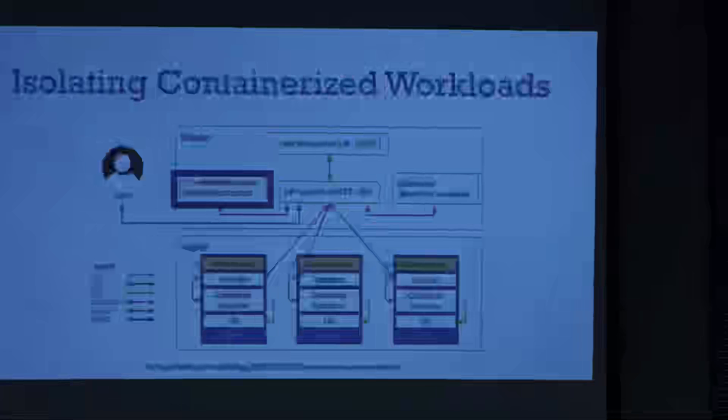User namespaces in Linux are something modern kernels support. Docker has supported them for a bit, but upstream support in orchestration platforms has been limited. If you enable the feature gate in Kubernetes — 'experimental host user namespace defaulting' — that allows user space remapping. Instead of running with an actual user ID that has relevance on the system, you run with a very high UID that has no privileges on that system. Worst case, if you can impersonate that user and do things on the system, you're restricted by discretionary and mandatory access control.